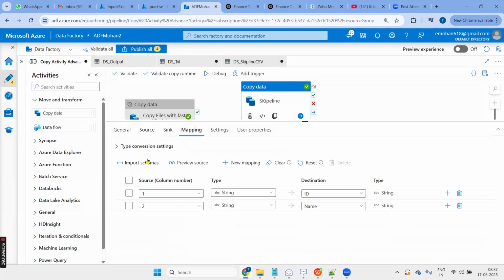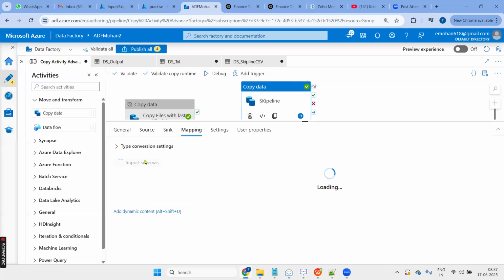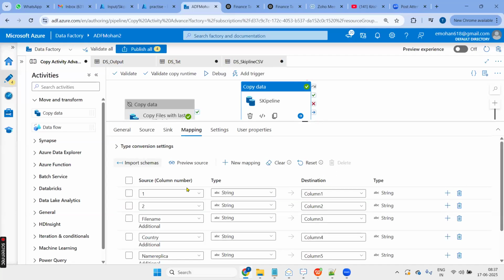So if I go to the mapping here and import schema, the latest schema will be imported. By default, we have 2 columns, 1 and 2. So I'm naming it as ID column and name column. File name from the source is mapped to the file name in the destination. So this is the country.